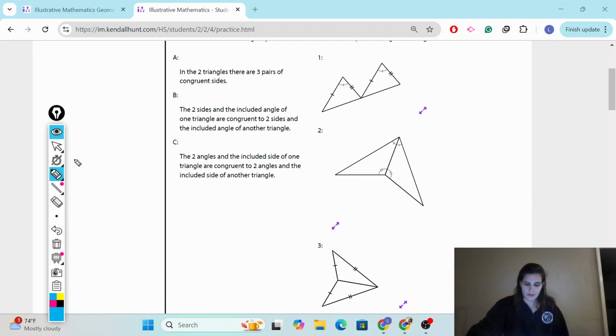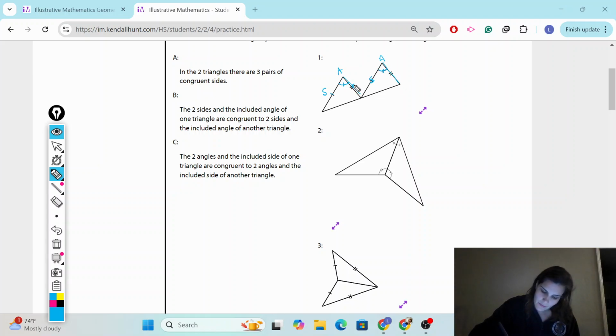So let's go ahead and mark what's congruent in our first pair of triangles. I see 1 pair of sides that is congruent in this triangle. I'm putting an S on each one. I know that because there's 1 dash in each side. Now we have 1 angle that's congruent in each triangle. So congruent means exactly the same measure for our angle. So I'm going to put an angle. Then here we see we have this side with 2 dashes and this side with 2 dashes, which gives us a second side. So these 2 triangles have a side, an angle, and a side in common.